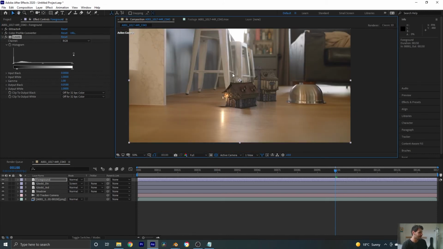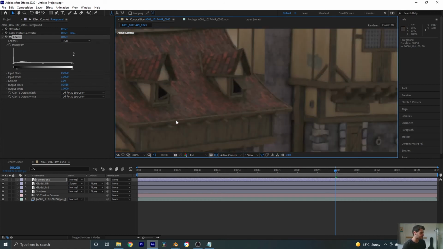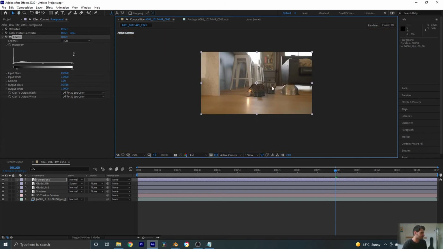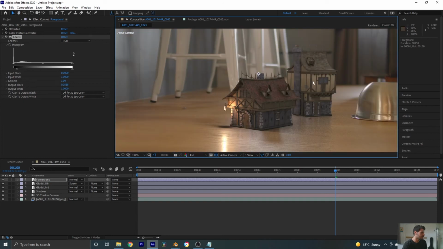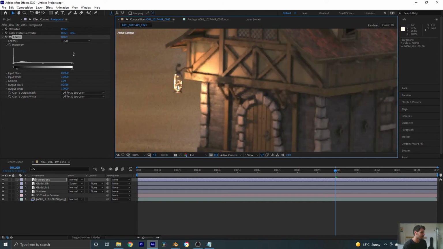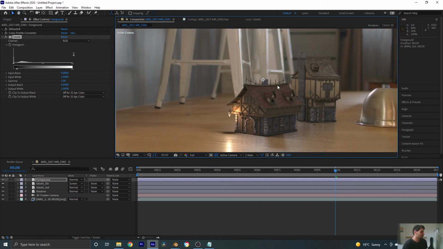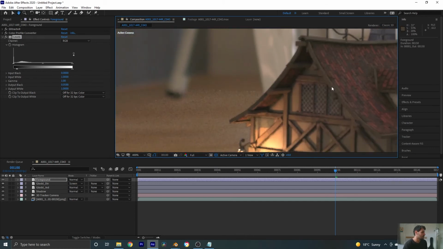Now we don't really have any bright highlights on our 3D model. And maybe that's something I should have considered when making this tutorial. This light here, as you can see, it's going above 100%, so it's not really a realistic representation. So I'm just going to find this ping on this chair here, and I can see that that's sitting around 70%.